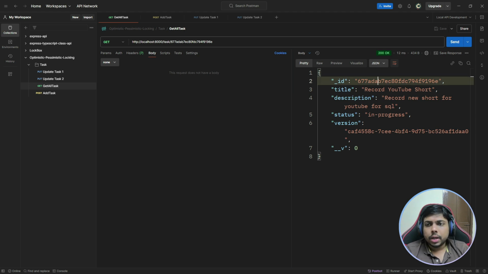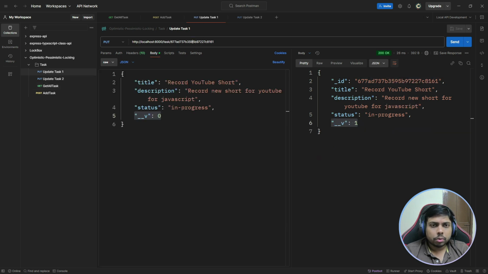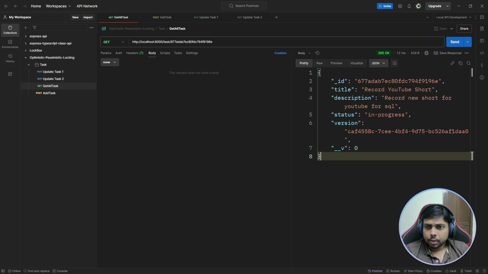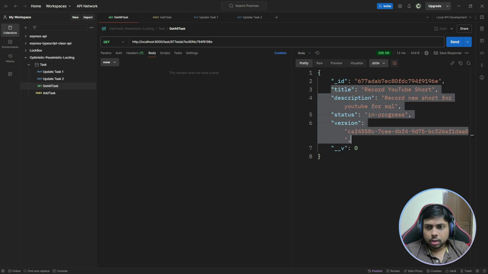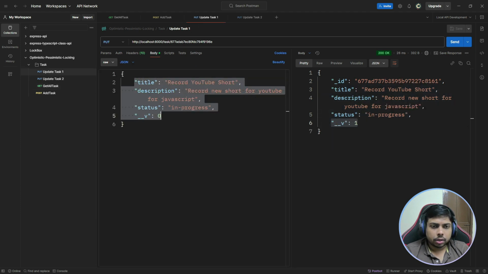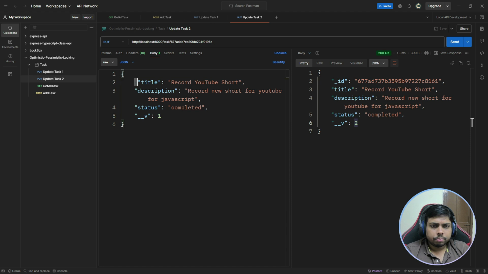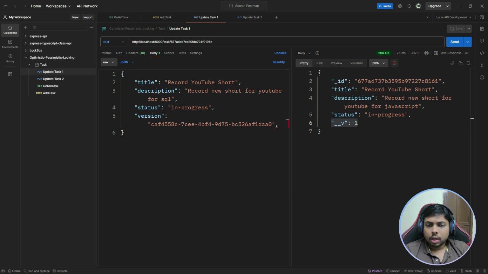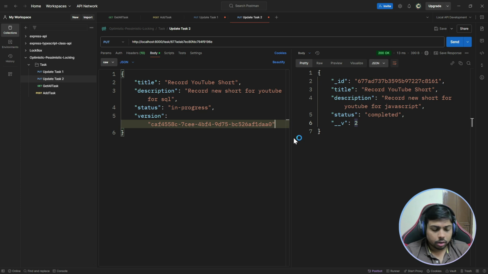Then I want to update, right? So first what I'll do, I'll go to both the task and update the param, right? Otherwise it will throw a task not found error. Then if I have to do an update, what I have to send? The regular update data, the business data, as well as the version, right? So I will copy it and paste it here, right? That means the client has loaded this data now, right? And I will remove this comma from here. This is not needed. This will throw an error, right? Great. So now I have this. So here title, description, and status.